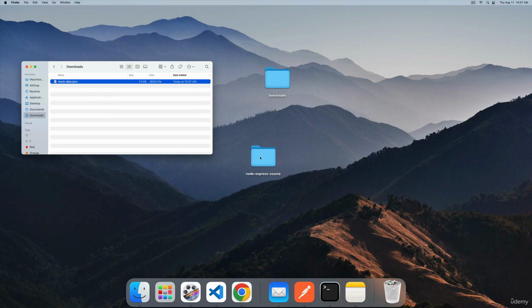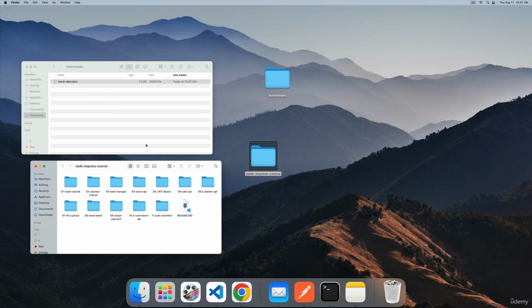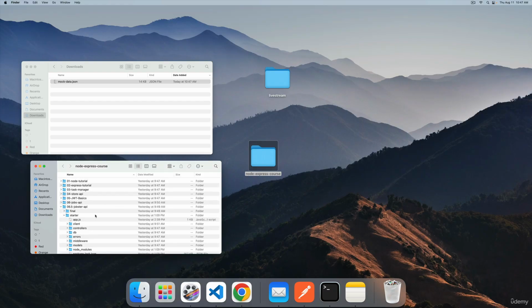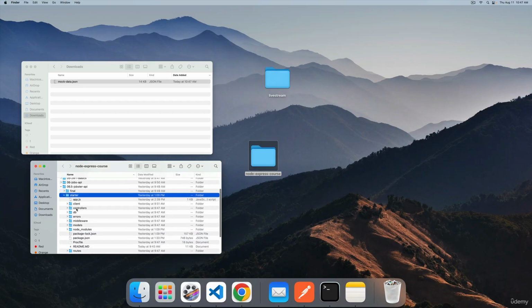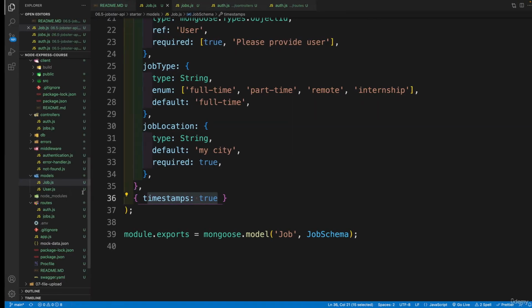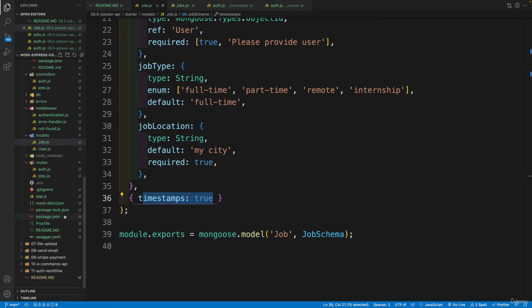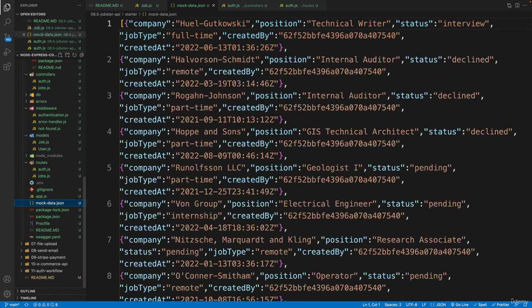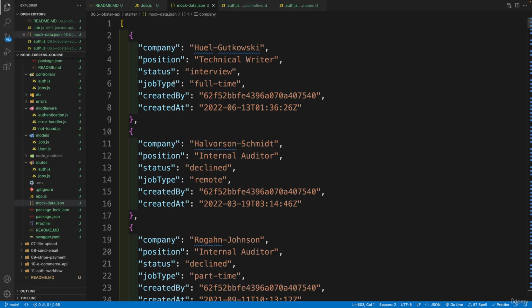And then we want to drag this sucker to the root of our project. So I'm looking for Jobster API here, then the starter, and then this needs to be in the root. So let me drag it here. It's going to be now in the starter. So if I navigate back to my VS Code, I should see it somewhere over here. Now, if you want to prettify this, just save it in VS Code and it'll do the job for you. So I'm going to navigate to this file, save it, and notice now it's not minified anymore.